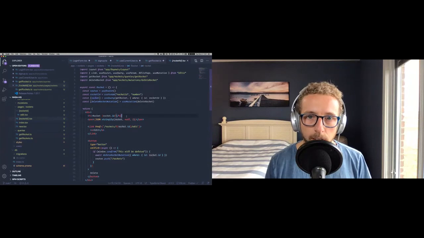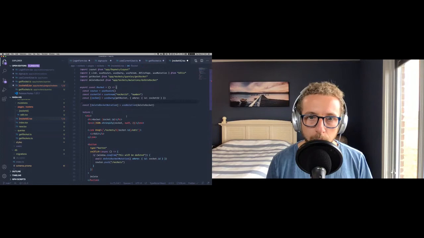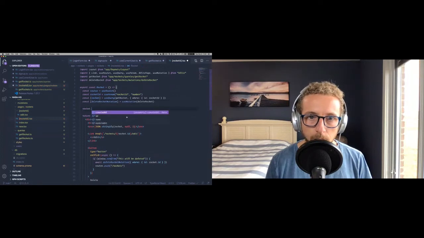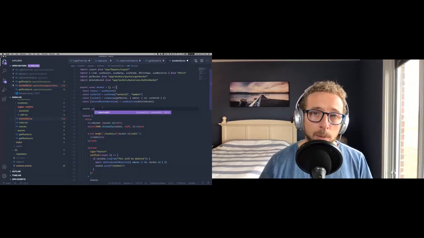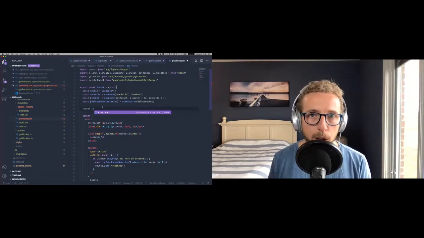So look at this rocket that's returned from that query. The rocket.createdAt. Notice the type is Date, and it actually is a date at runtime. So exactly what you return from the query or mutation is exactly what you get on the front end. It even works with more advanced types like a JavaScript Map object or a Set object. You can return a regex, all these various things.